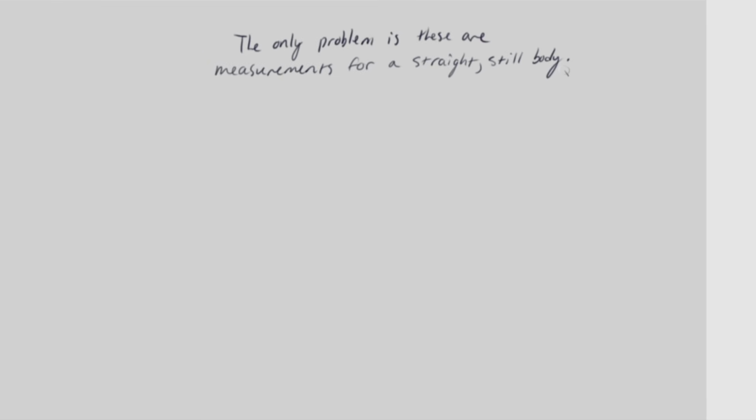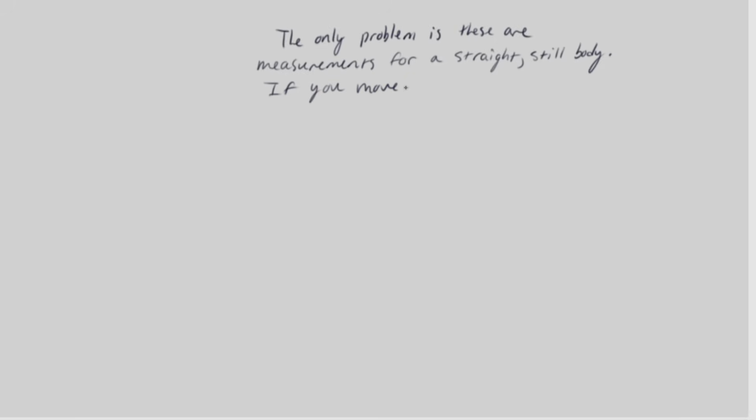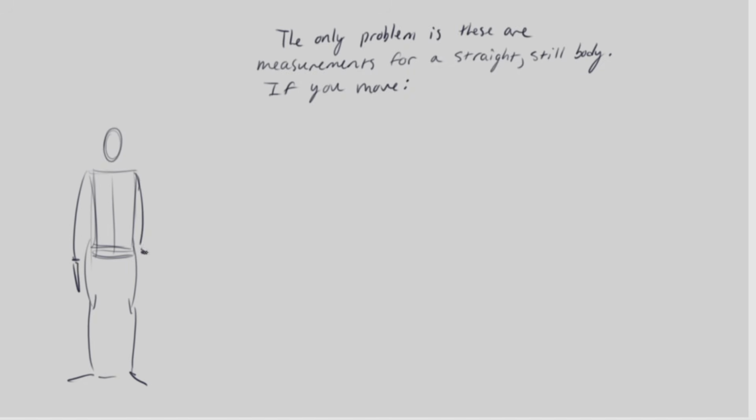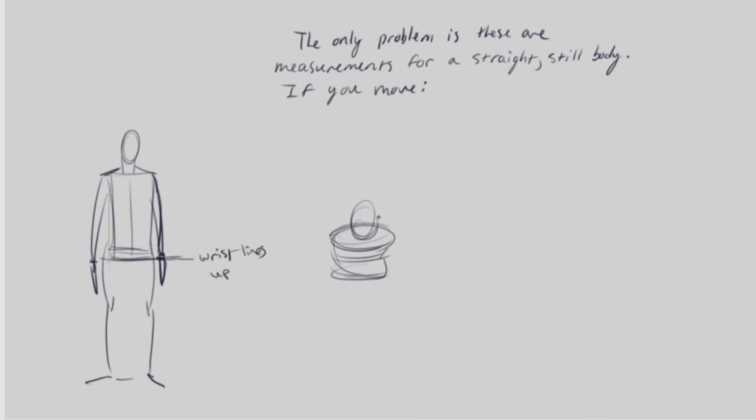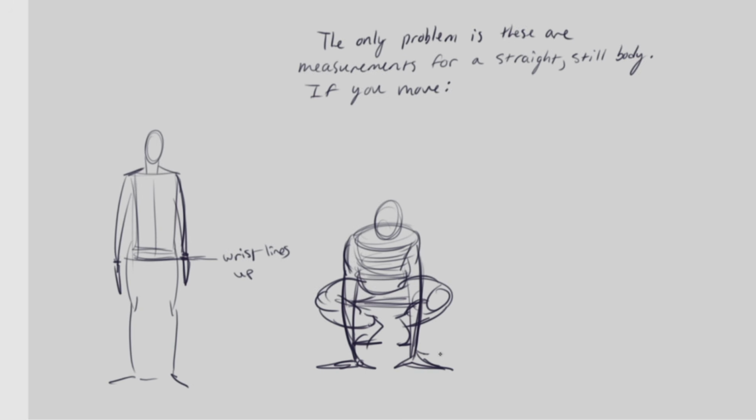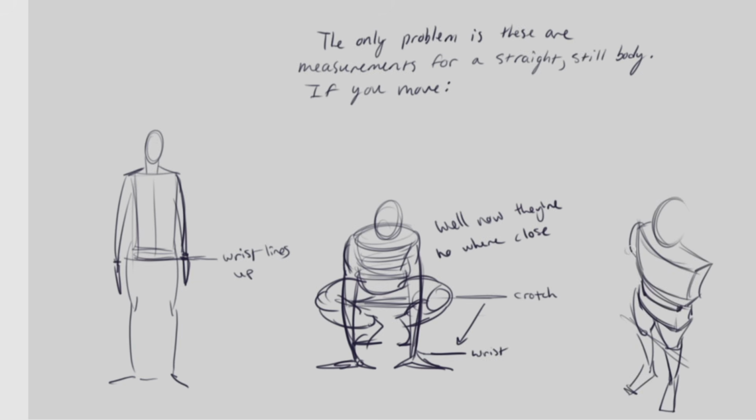But you have to keep in mind, like they mentioned in the Proko video, the cranial unit measurement is only good for when the body is straight up and down. If there's any perspective or if there's any movement, this method no longer works. So I recommend when you're studying these methods, look for where things touch and find landmarks that you can compare and relate other body parts to. In this video, I'm going to be discussing very loosely some of the head measurement system, but I'm mostly going to be talking about the proportions I keep in mind as I draw bodies.